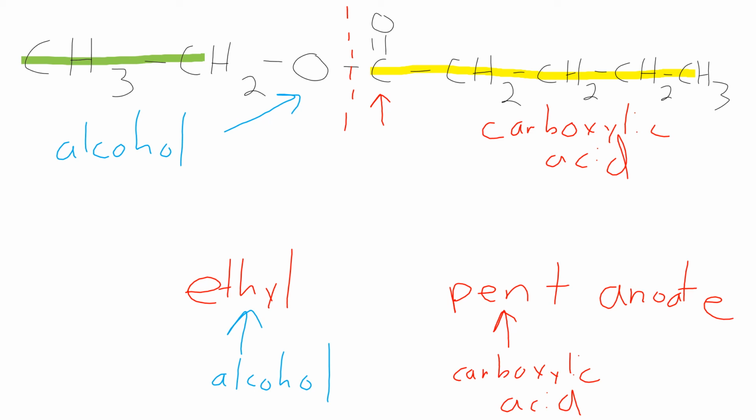Your book does a very similar color coding to show you the pieces, except it uses pink for the carboxylic acid side and blue for the alcohol side. But you need to practice these in order to deal with esters because they're just a little bit different than some of the other functional groups.